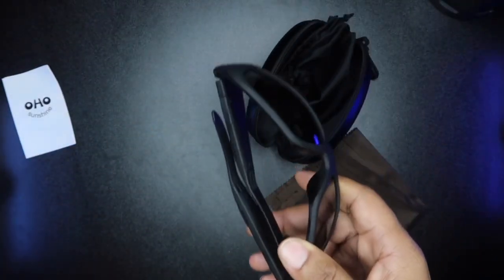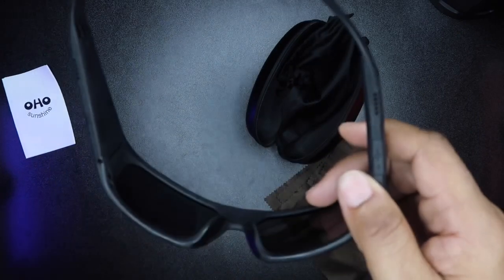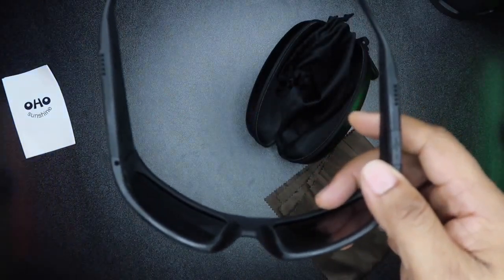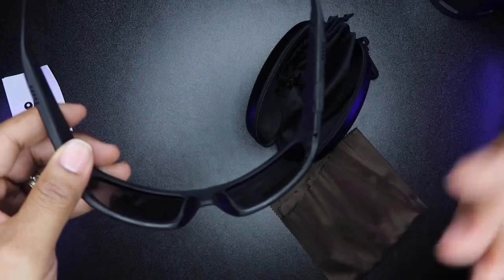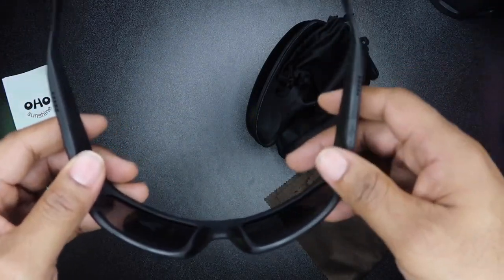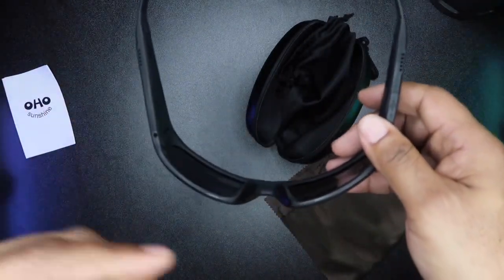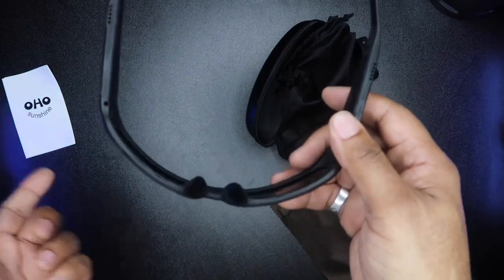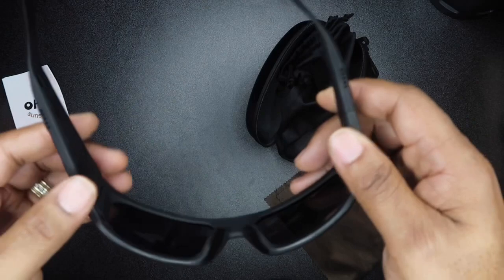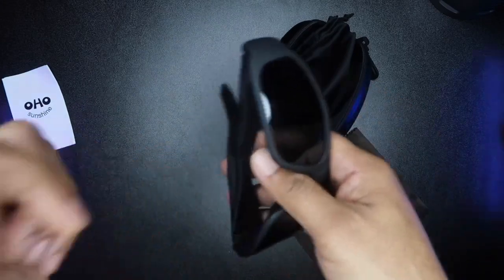These are actually my second pair. With the first pair, when I tried them on the right speaker wouldn't work — all I heard was a humming sound. But Amazon's customer service was excellent. I called them up, told them what was wrong, and they gave me no problem — said they'd send out a new pair that day. I actually got the replacement the very next day. Returning the defective pair was easy. Customer service: excellent.